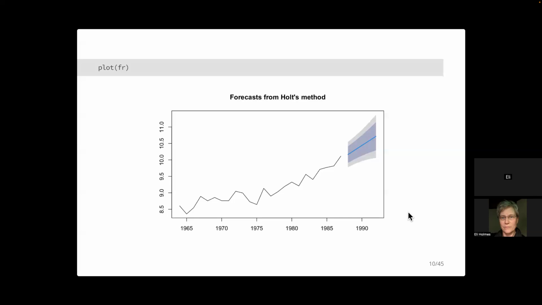Yeah, that's a good question. So that is coming from that state space models. So that is coming from the assumed particular normal error distribution. Yeah, good point. You don't need that just to get forecast. Correct. And the classic way that people would estimate the Holt model would just be a point estimate.